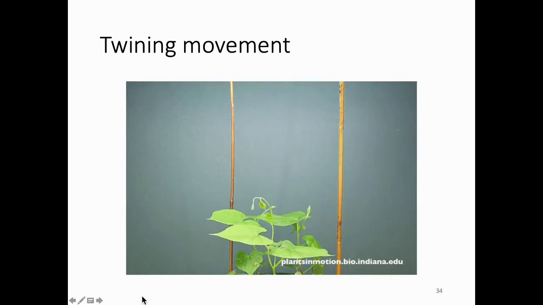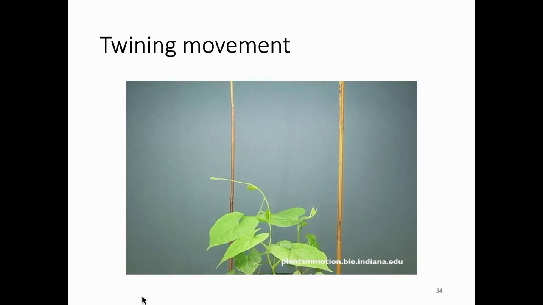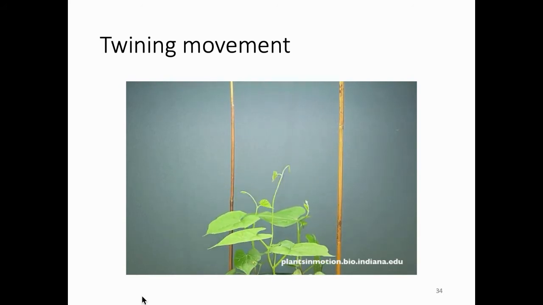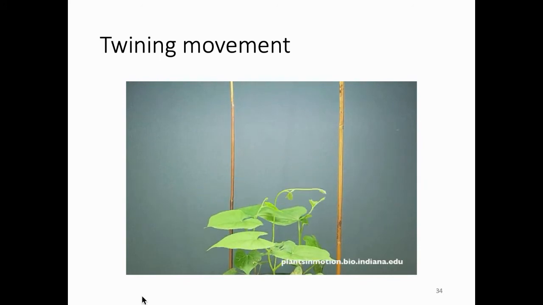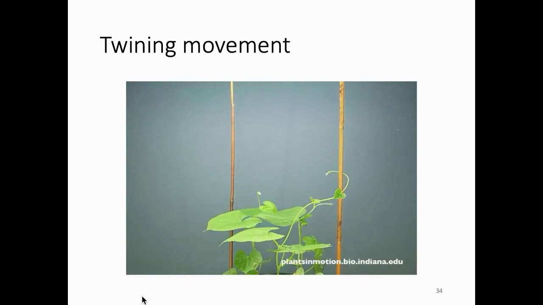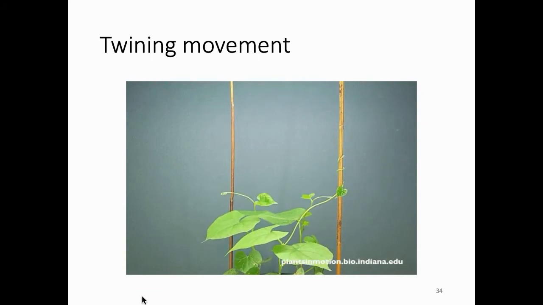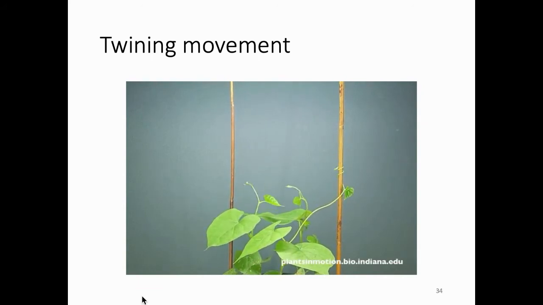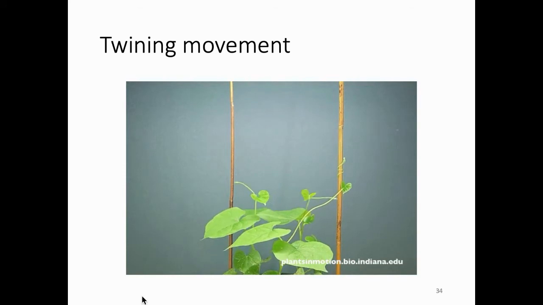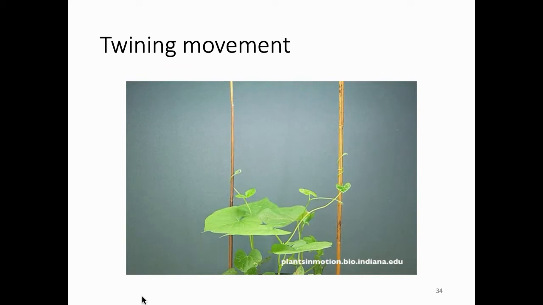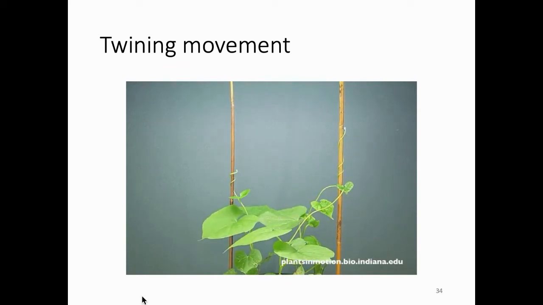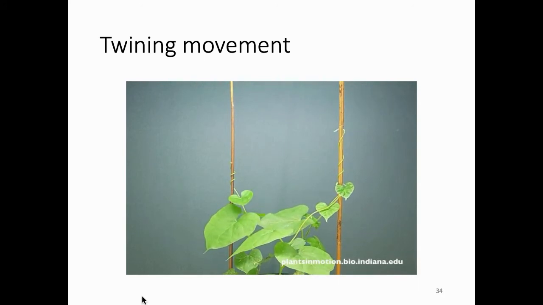You can see that the middle plant twines or moves in circles a lot, but once it finds a bamboo stick on the right, it continues wrapping itself around the pole. The left one is also going to find a pole very soon, and again it wraps itself around the bamboo stick.